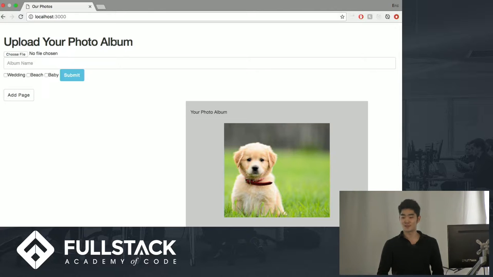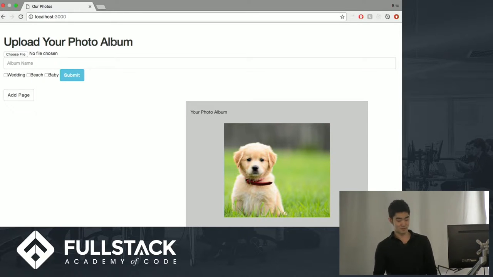Photos used to be something that you have forever, and you might go to your parents' or your grandparents' house, and they have these big tomes, photo albums, and you look through that, and you kind of get lost in the past for a little bit, and you sort of soak in life for a little bit. And that's kind of what I want to recreate in my app. It's called OurPhotos, because I want it to be something much more personal.